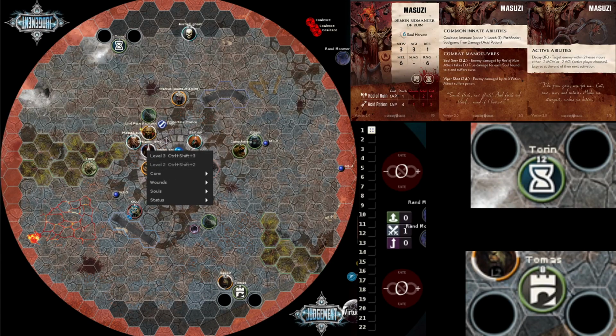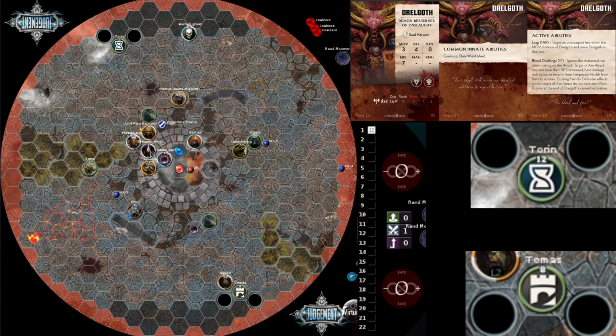And because of my, now I remember my guard powers. I will heal D3 plus 2. So I will heal 3 from that. And Onkura will get that soul, right? Yeah, because he's the closest non-undead. Alright, let's see.